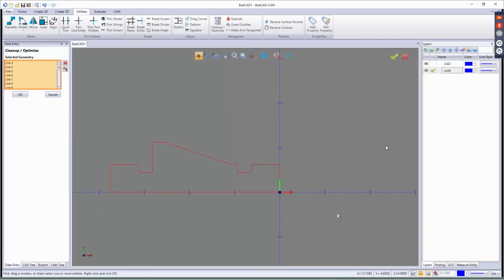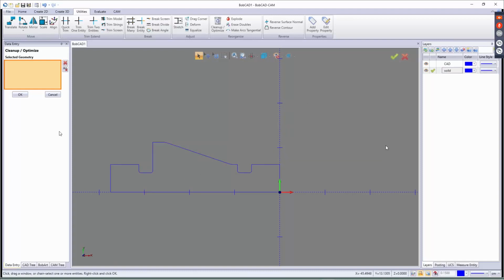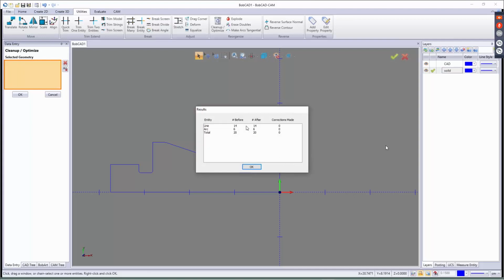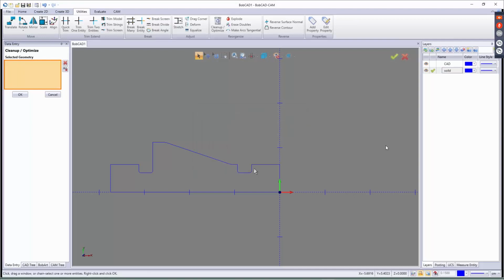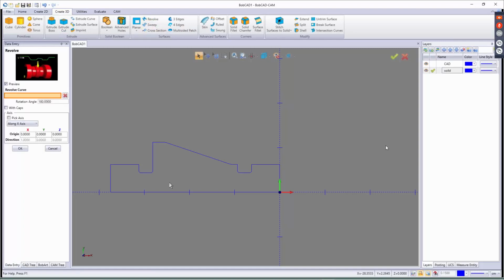So anytime I do any drawings or anything, I try to remember it. You can see I almost missed it. So lines, arcs, all look pretty good. No complaints there. And again, it's a no harm, no foul function in there. So you can come up here, hit the green check mark on the upper right. Still get the same amount in there. I've had it sometimes where you do something like that, I've done it 3 or 4 times and I'm getting different results every time. So I just do it a couple of times, and then now I'll go into Revolve here.